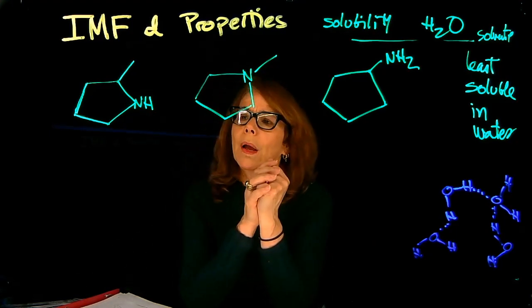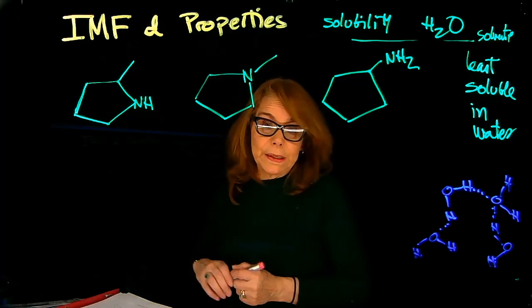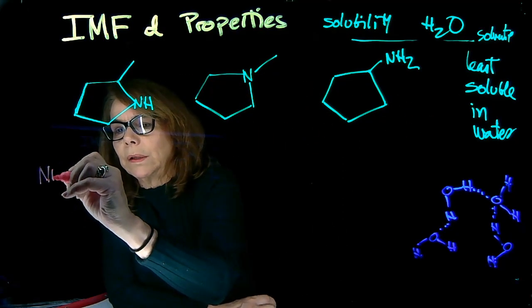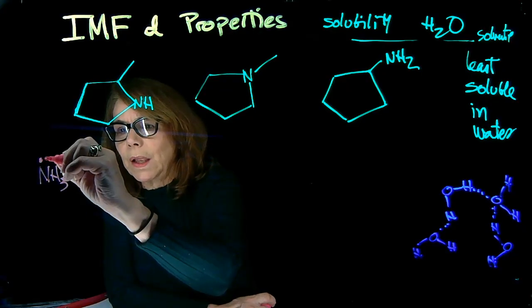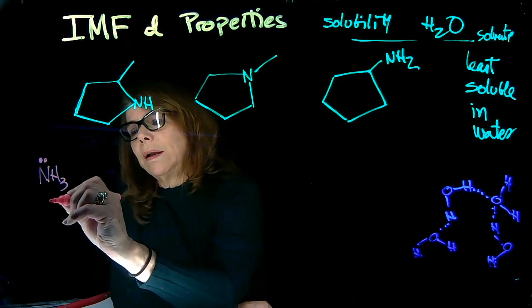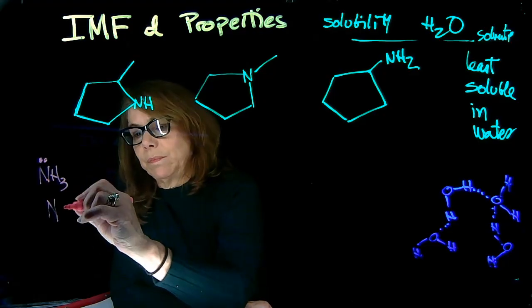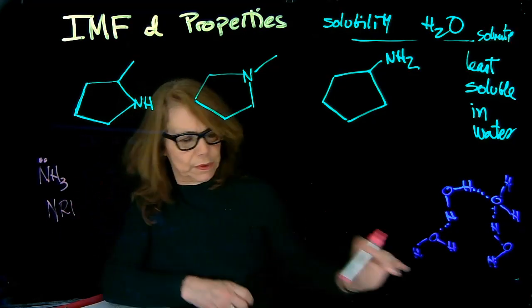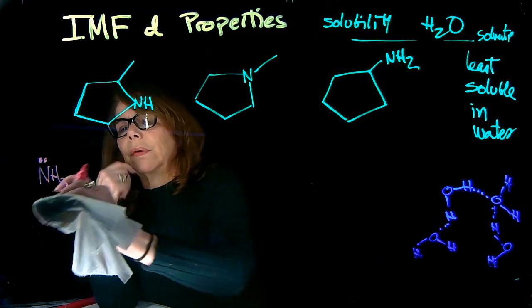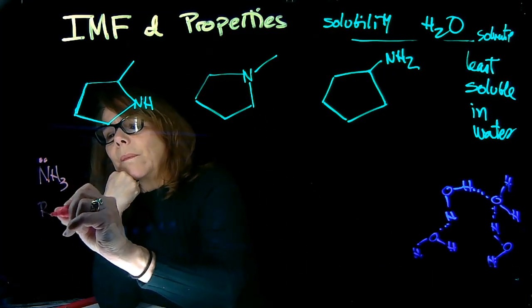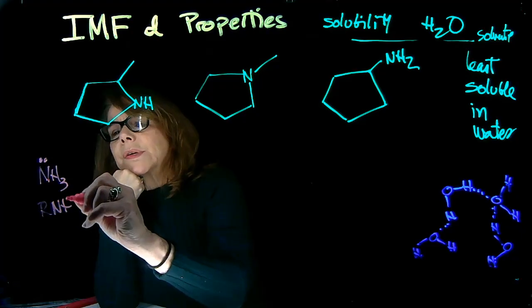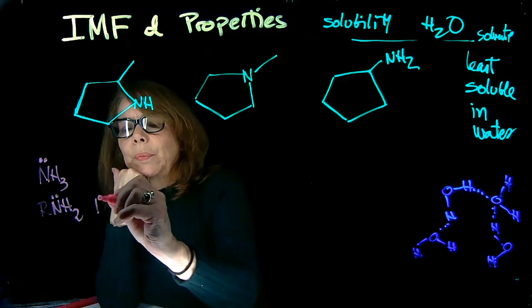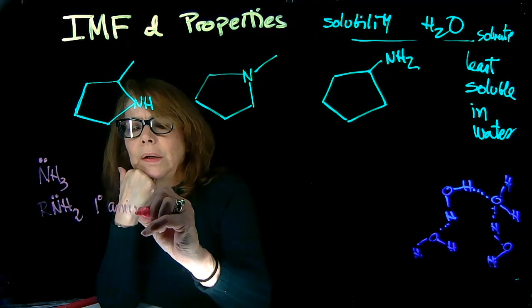So now let's talk about the type of amines that we have here. All of these are amines. Think about them as derivatives of ammonia. When I replace one of the H's by an R group, I'm going to rewrite it as NRH2. So I have replaced one of the H's, so this is a primary amine, one R group.